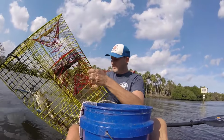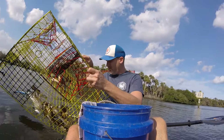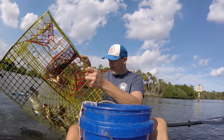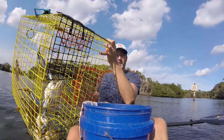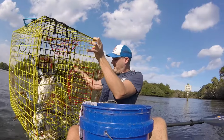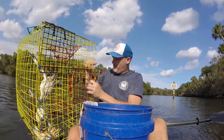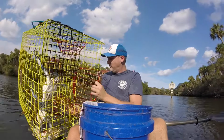We got 1, 2, 3, 4, 5, 6, 7, 8. 8 crabs in this one. Not a bad day. Mullet doesn't seem to be doing as well as chicken, but whatever. It's not doing bad.